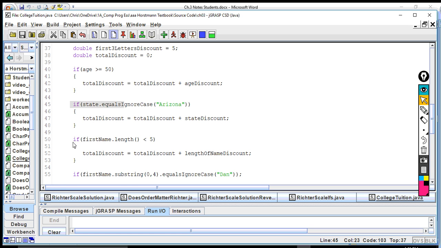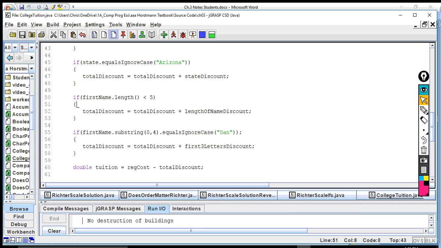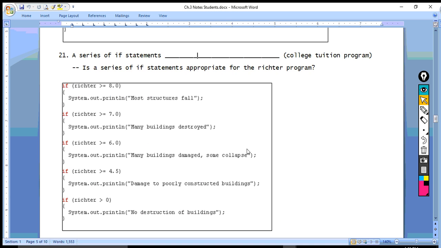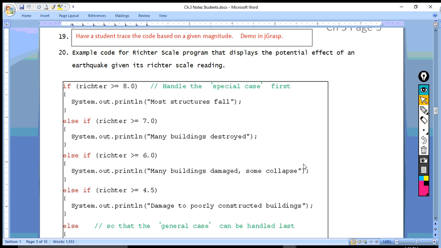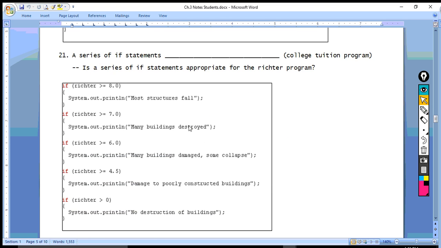Every single one of these will be engaged. So it's possible that every single one of these clauses would be executed. But remember, the difference here is that in the if-else structure, only one of these alternatives is going to be executed. So there's a major difference here.